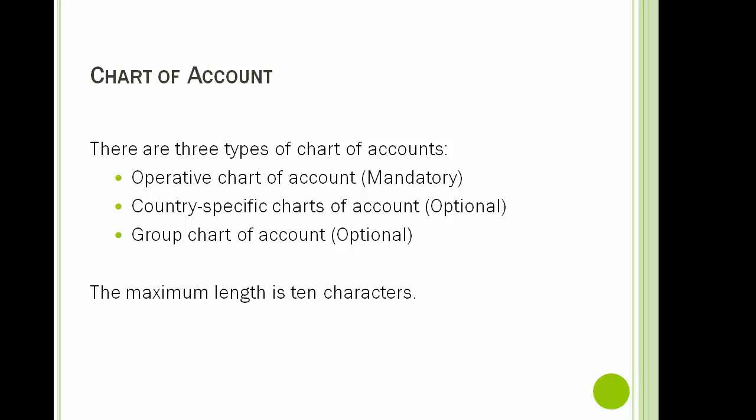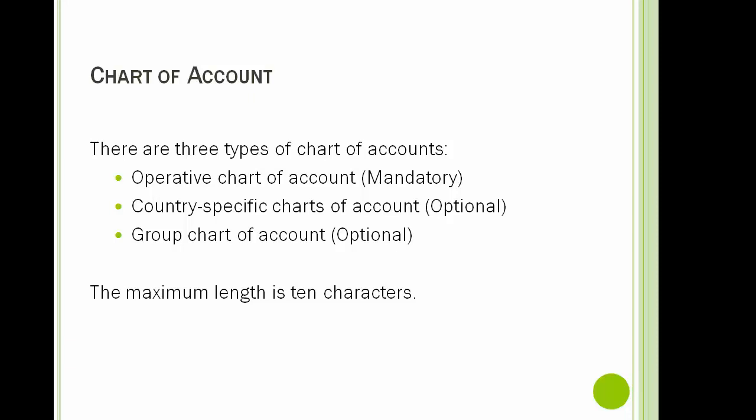Third is group chart of account. Suppose you have created separate charts of account for your different company codes, and now you want to have group reporting. For those cases, we assign a group chart of account to both the respective charts of account which are separate, and we consolidate as a group chart of account and can have reports on the basis of that, consolidated reports or group wise reports for the financial statements or for any other purposes related to accounts or external reporting.